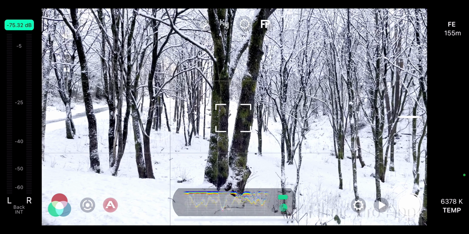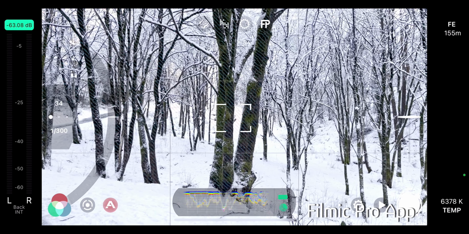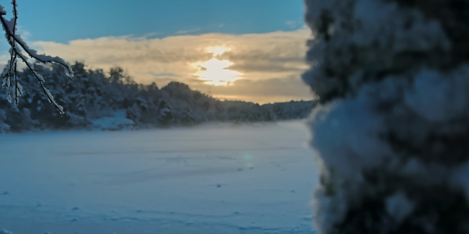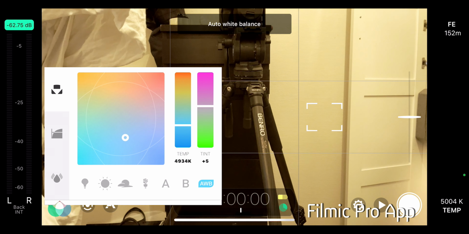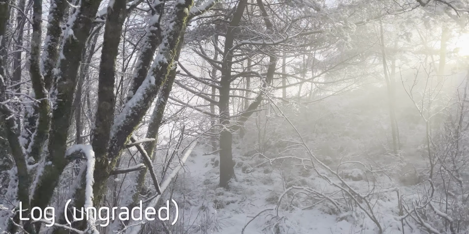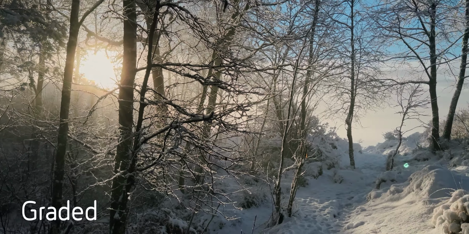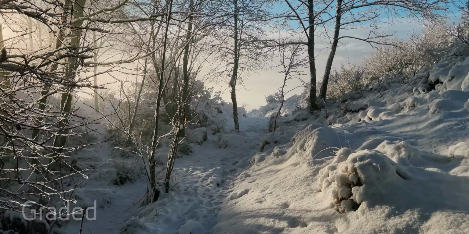The most important point is that using a third-party app like Filmic Pro, you have manual control of your shutter speed, your ISO, you can even do focus pulling, your white balance, and pretty much what you would expect from a filming camera. And not just that, you even get tools like waveform, histogram, and everything like that, and you actually get higher bitrate compared to the native app. You also get what you call a log profile, which is usually used for color grading, to maintain the most dynamic range of an image, etc.